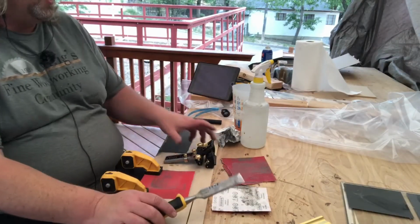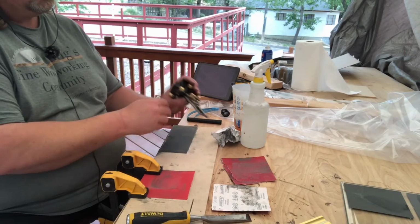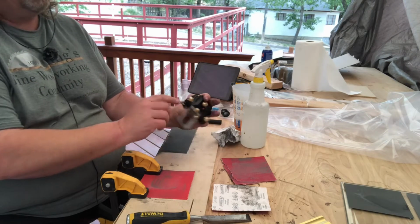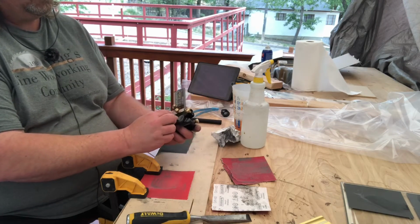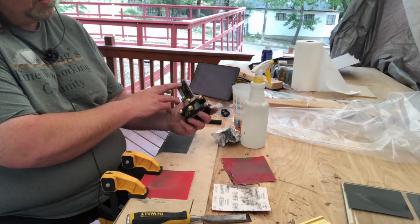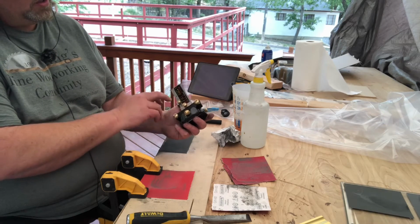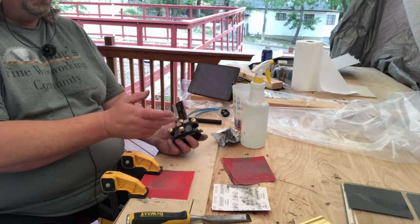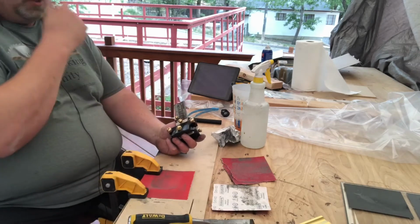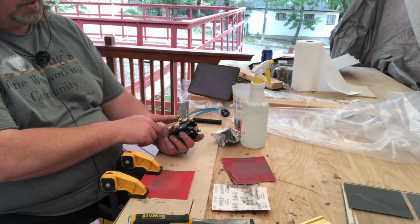So now then, from what I understand, the way this thing works is make sure you have the camber at 12 o'clock. There's a little notch in it, so up. And it works best on 2 for ordinary chisels. It even says on here, 1, the red, is for high angles, 2 is for standard angles, the yellow, and 3 is for back bevels. I'm not putting a back bevel on my chisels. I don't need it. So I'm just going to do a standard angle, and I think I'm going to go 30 degrees. So I've got it set here for 30 degrees.